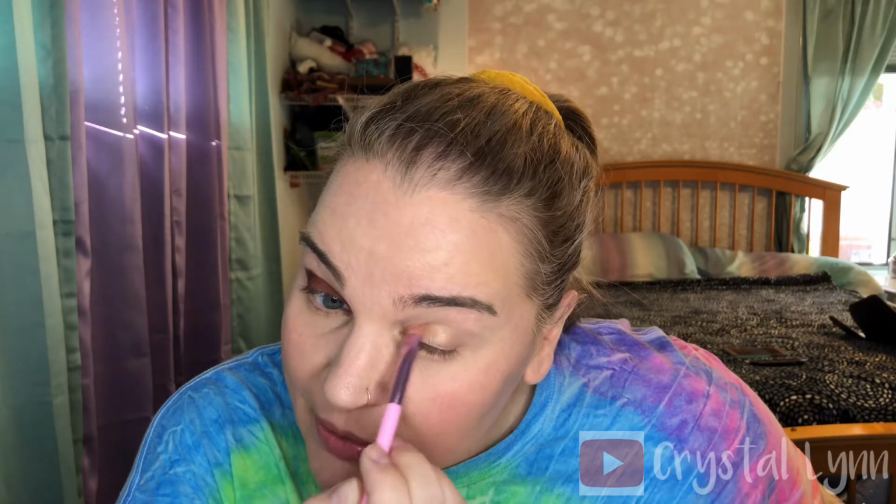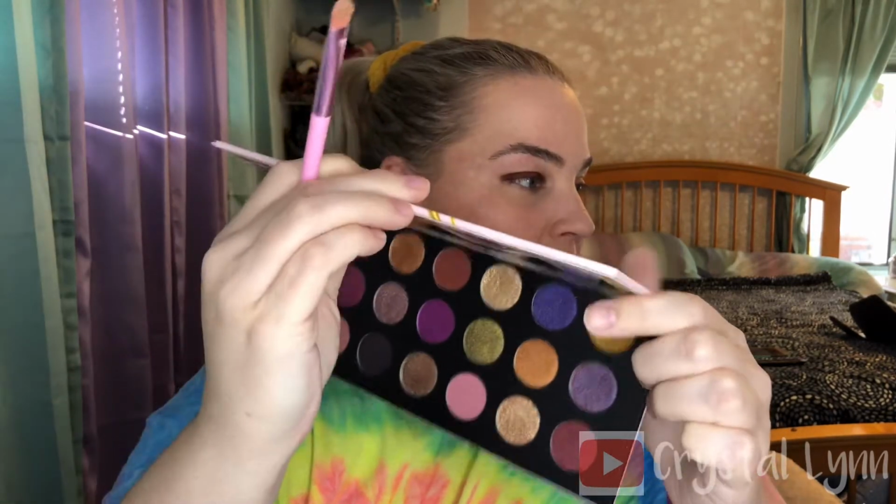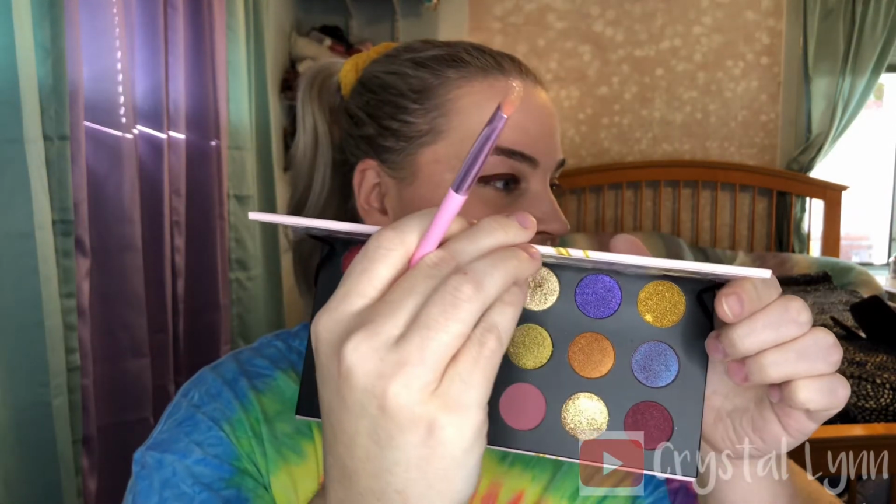This one feels a lot like the bronze, so let's see how it goes on. Okay, so this one has a lot less background pigment, if that makes sense, where the bronze just went on. This just feels almost like a loose glitter. Trying to do it without blinding you guys from the mirror. Do you see that? How it's literally coming off in chunks. That I am not a huge fan of.